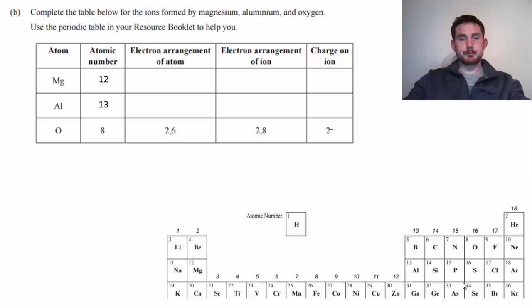So in question 1b, we need to give the electron arrangements of each of the atoms listed. We've got magnesium and aluminium to do because oxygen's been done for us. And I've left a little excerpt of the periodic table down at the bottom there for us to see where I'm getting some of this information from. So magnesium has an atomic number of 12. The electron arrangement, the first shell takes 2, leaving you with 10 to account for. And then the next shell would take a maximum of 8. So if we've lost 2 from 12, then another 8 from that value, we've got 2 left over, and so there's 2 in the final electron shell for a magnesium atom.